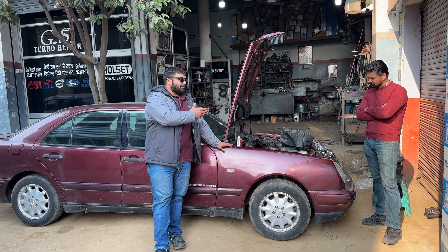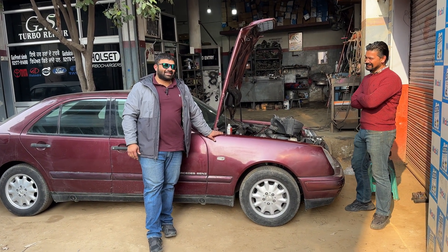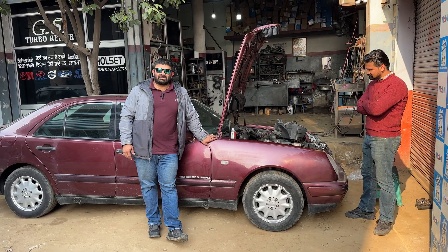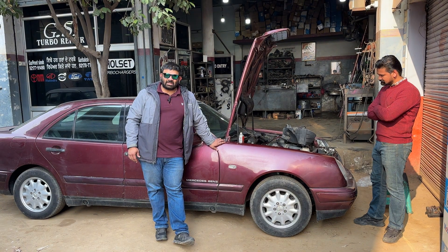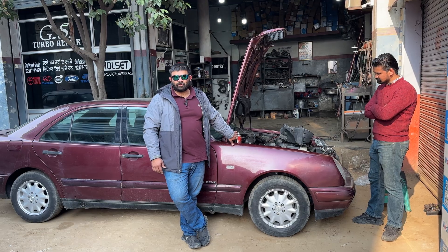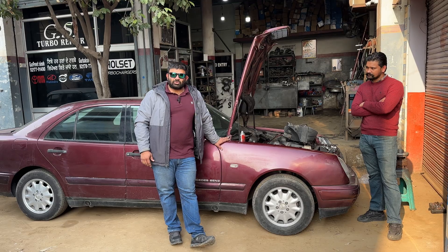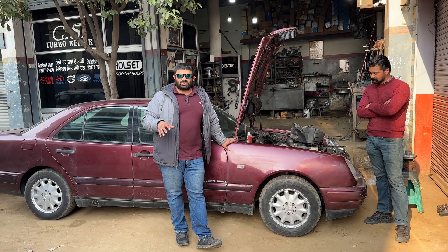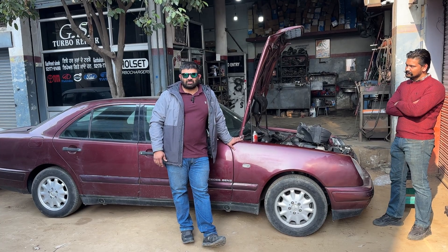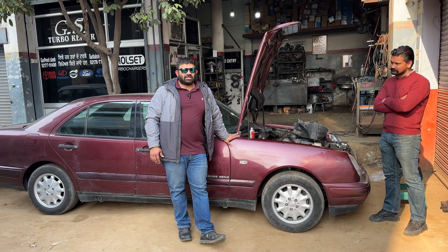This place is owned and run by Jash. He is a very good friend of Gurpreet, who is behind the camera. Finally we are here and we've got a lot of iterations and options because this place has all possible turbo options you can look for. They've been specializing in installation of turbochargers in tractors, which is the prime market in Punjab, doing about a turbo a day — much more than your average tuner shop.